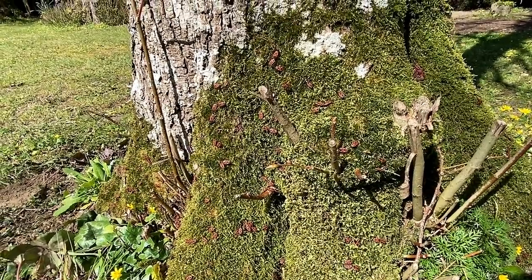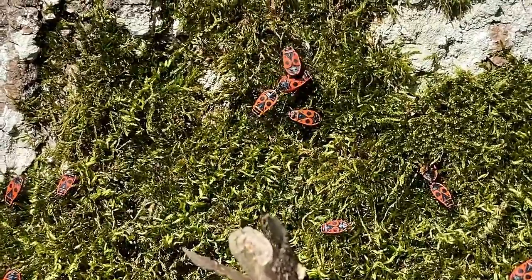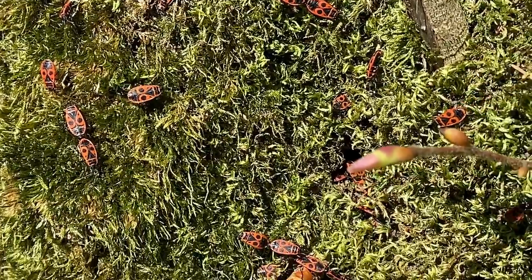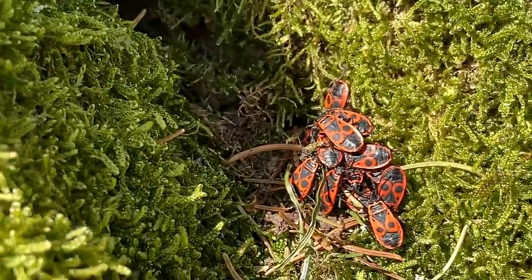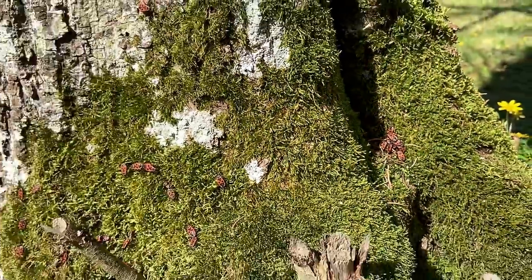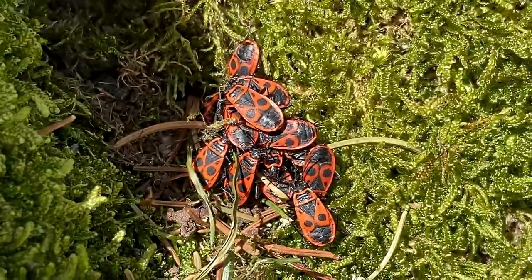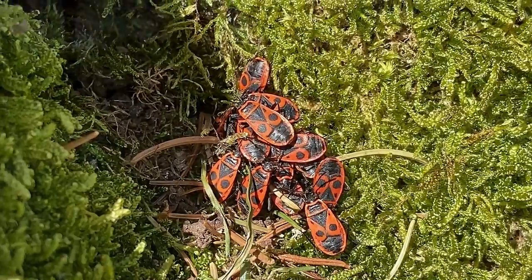We have some helpers here in the garden whilst I'm demossing. These little bugs, they basically eat anything that is decaying in the grass. That could be bugs, grass, moss, everything. So they've been helping and doing the best they can for a long time. But obviously, it's a bit difficult to cope with such a big size. Hence, we're giving nature a hand. So thanks, guys, so far. I think they're called fire marshals or firebugs, something like that. So cool. Look at them, just sunbathing, doing what we should be doing.